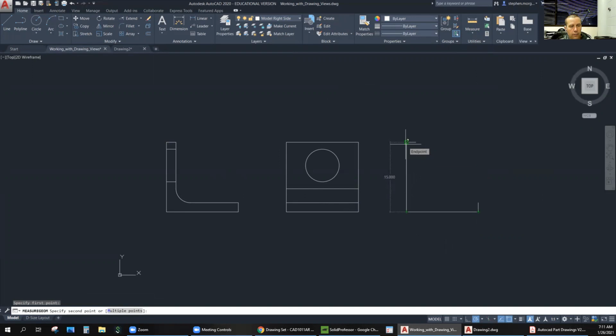Press escape, do distance again, there to there is 2. So now you can start to get your values. If you wanted to measure that circle, that's a radius of 3.5 or a diameter of 7. So then you can get your values to do your offsets for your construction lines that way.